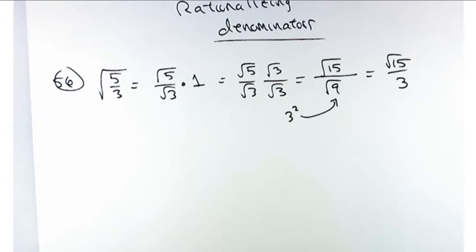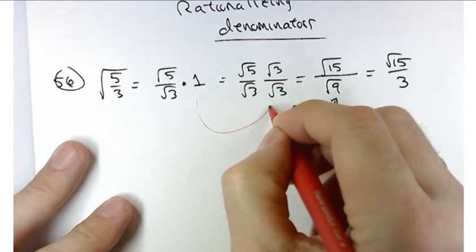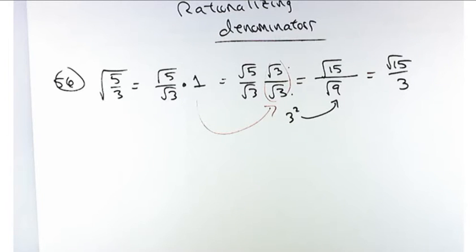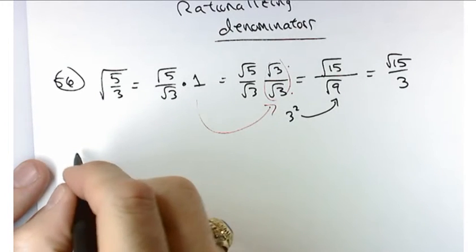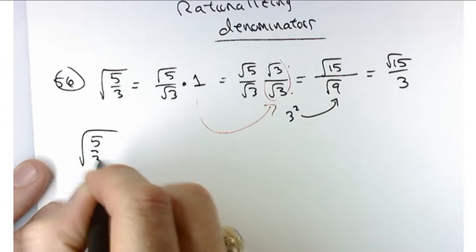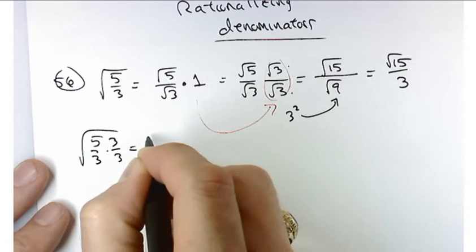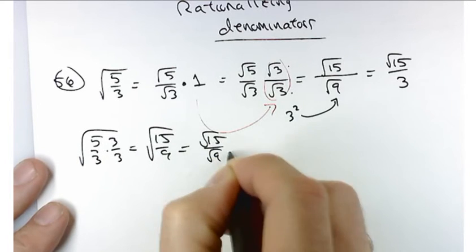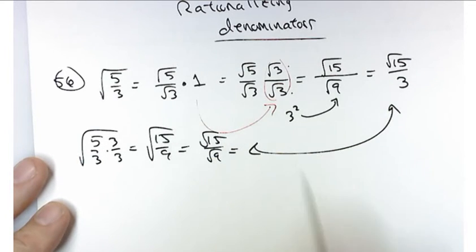Yes, sir. Can you multiply by 1 before you take it out from under? Well, the multiply by 1 is effectively right here. When I multiply by square root of 3 over square root of 3, something divided by itself is 1. I'm saying can you do it before you put it in? Oh, yeah, sure. Right here, say square root of 5/3 and do 3 over 3 and get square root of 15 over 9. Yeah, it works out to the same thing. I see what you're saying.